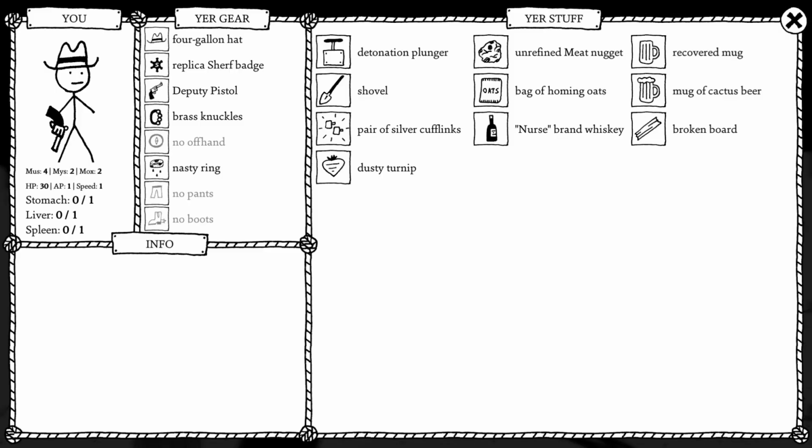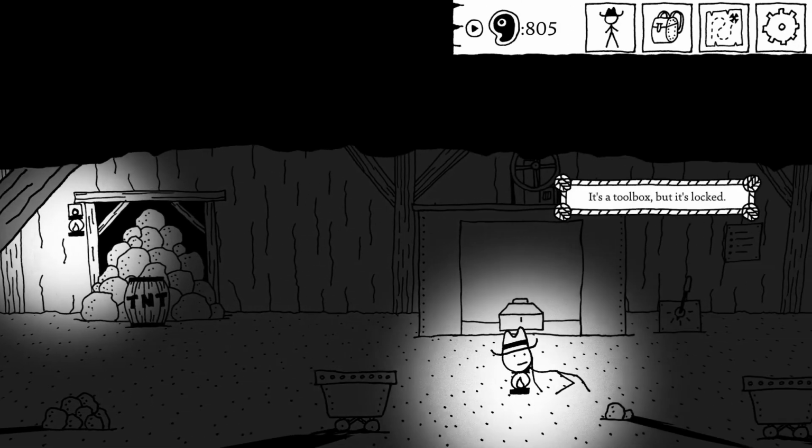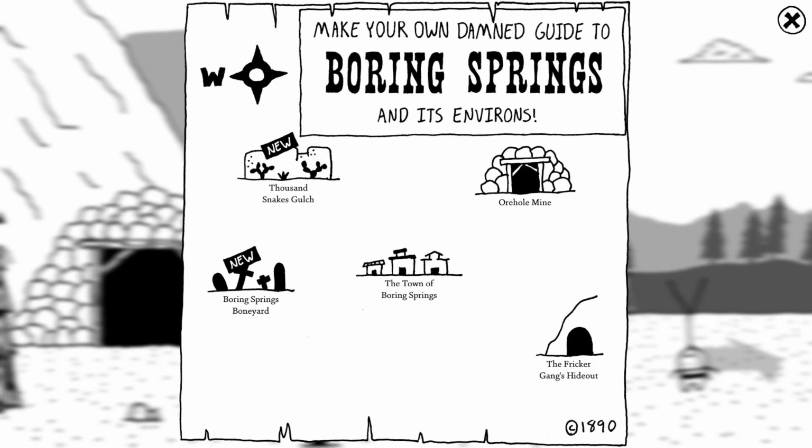Let's see now. Plunger. We're going to have to hook the plunger up. Sometimes the only solution to a clogged pipe is to blow up the entire building. I agree with that. That is something I definitely agree with. All right. I think I know what I need to do. Let's go get that one thing back in the town of Boring Springs.